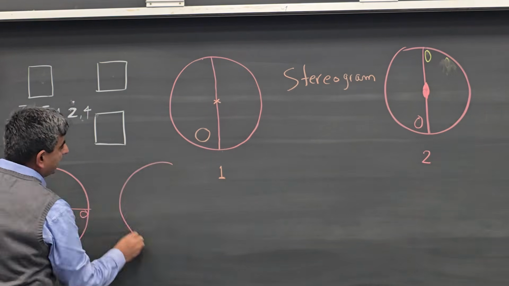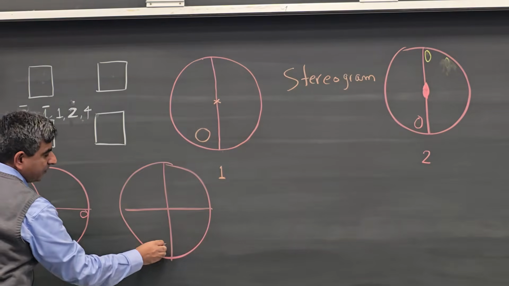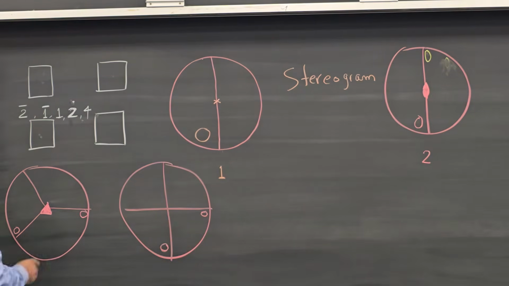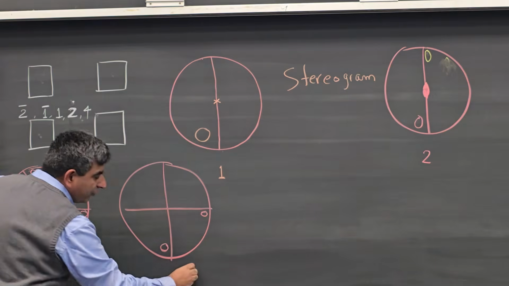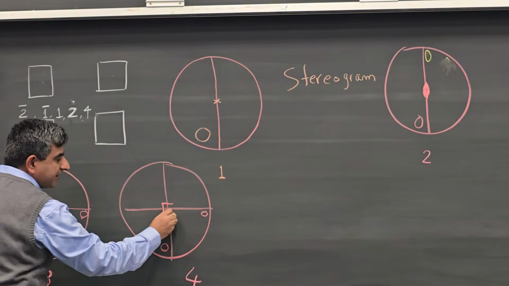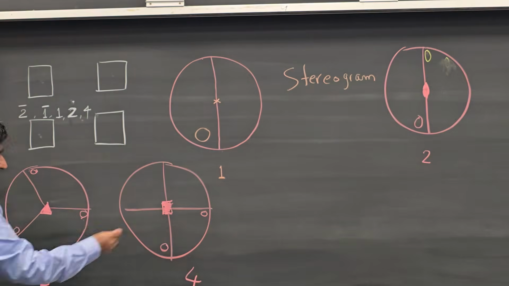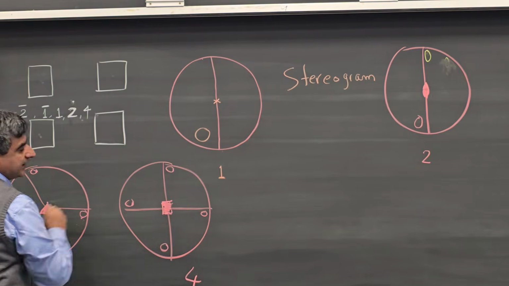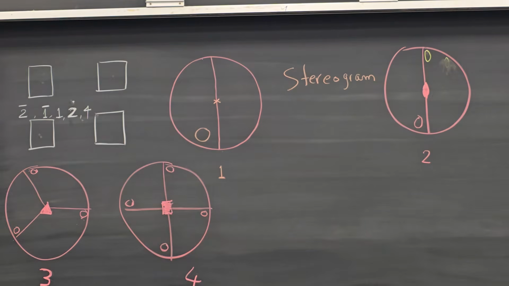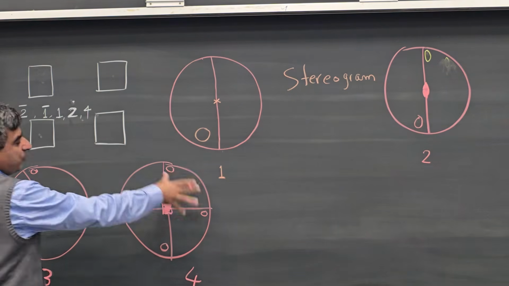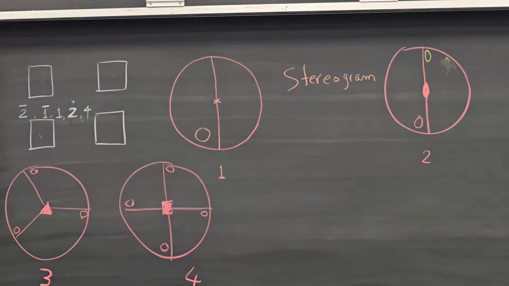A four-fold axis of rotation would take this point here. By the way, if you want to complete this picture for a three-fold axis of rotation, this point after another three-fold axis of rotation will land here, and after another three-fold axis of rotation will land here. As a result of a four-fold axis of rotation, which is represented by this colored square inside the center, these 4 points are generated from a single point. So whenever you have an arrangement of points in this fashion, it has a four-fold axis of rotation.